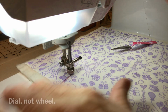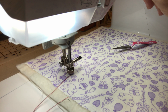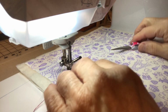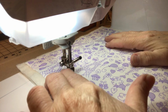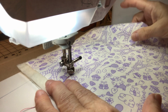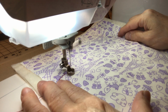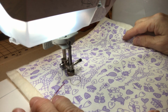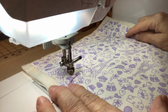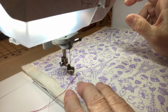So if you have it up here at the top of your machine, first you're going to leave it with what it is. If you remember what you're starting out with, then this would be a time to get your paper and pencil out and write it down. Then what you do is you're slowly going to, hopefully my hand's not in the way here, just move your fabric. You're just moving it around, and what I'm doing, which I want to show you here, I'm going to cut it off and lift it up.